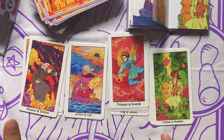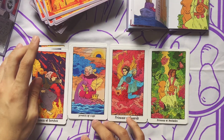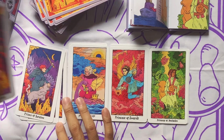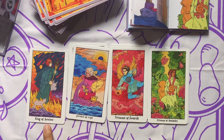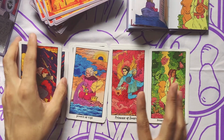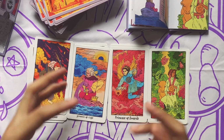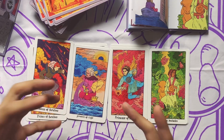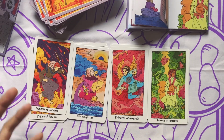And then let's look at the princesses. I really like the princesses, guys. Also, princesses is a Thoth thing, but I don't think this is a Thoth deck because you can see that the kings are still kings, so they are not knights like the Thoth. I have a feeling this is more in the vein of dreams. I think in Neil Gaiman's Sandman, there is a character called Barbie, and she has always wanted to be a princess in her dream, and I feel this in this deck now, and I really appreciate that.